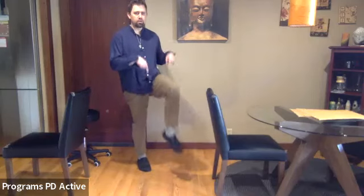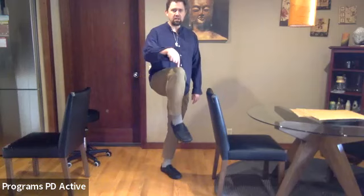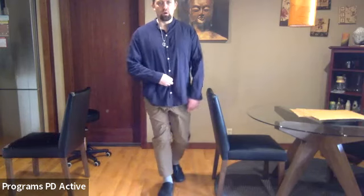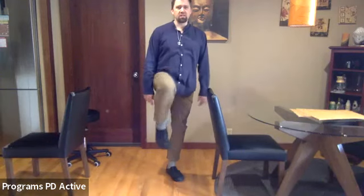Knee up, down, shift, heel, knee, foot, down, shift. And just notice the stillness. Like I was saying before, we're opening up the spaces and length by finding these ranges of motion, but the middle is a constant. It's just a constant still place from which everything is operating. It's like the cockpit is this middle.